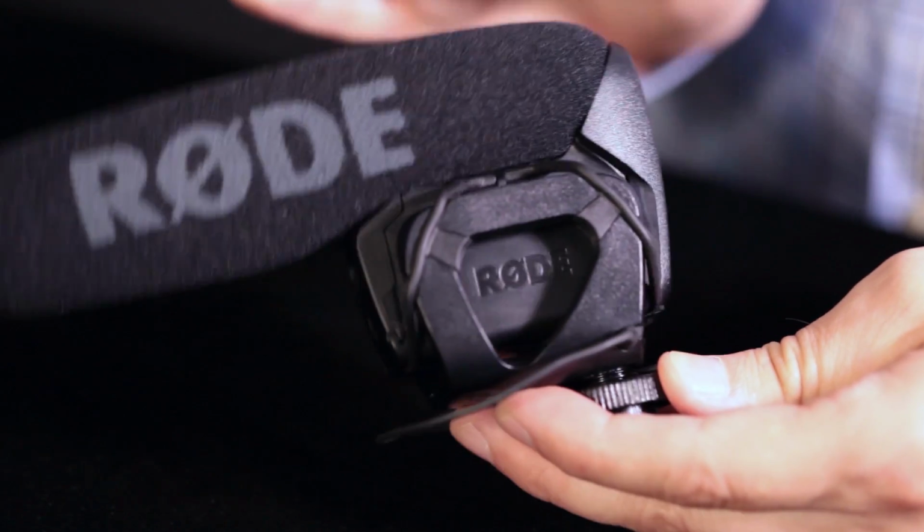I also have found the little rubber shock absorbing pieces do pop out of place every once in a while and have to be popped into place. Those really are, so far, the only two cons that I found with this microphone.